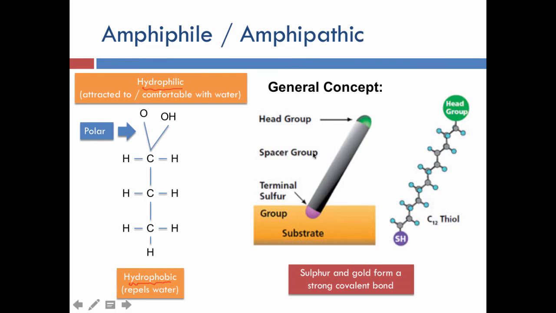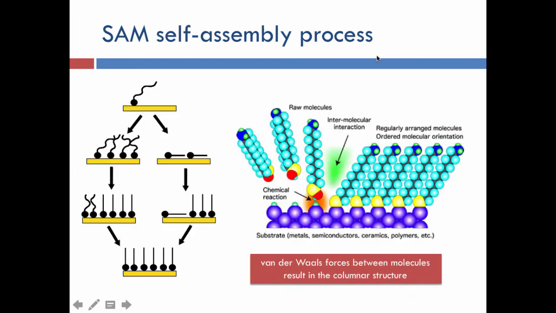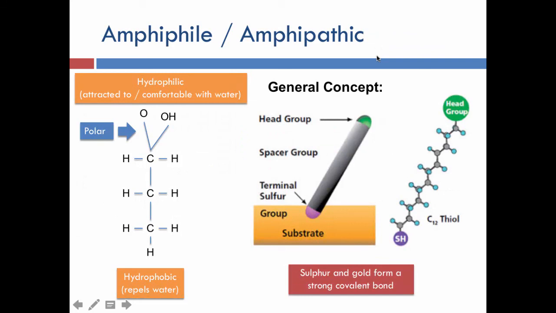A more complex example, but don't be too scared, is this one. And that is, we can see as a cartoon right over here, where we have a head group over here that's a sulfur terminating onto a substrate, for example, gold, and then a spacer, which is also much longer than it is wide, and then a tail. And I can see in this illustration that I've prepared that this is called the head group. Now, what the head is and what the tail is can vary depending on who's talking about it. So don't be too troubled by that.